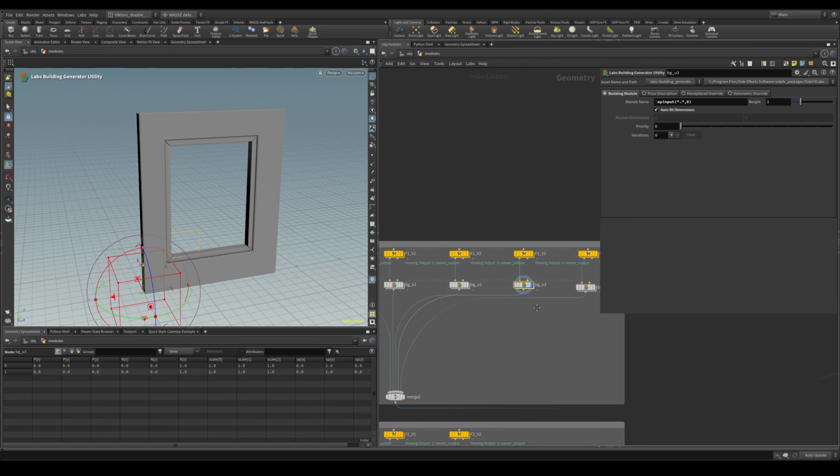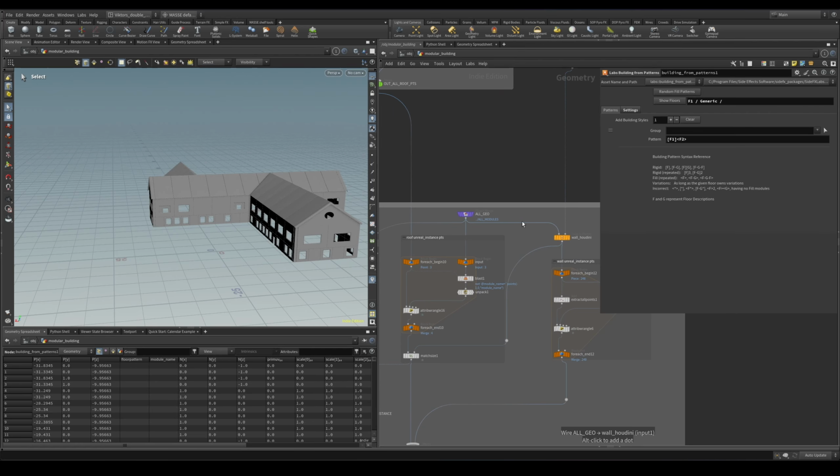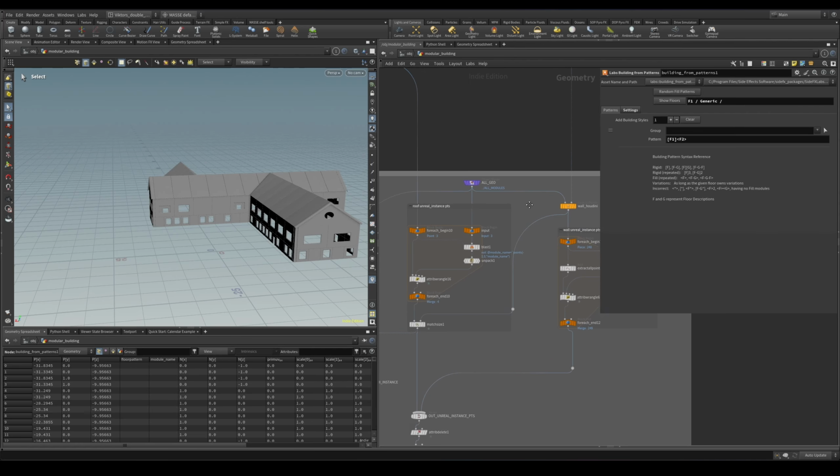And for the actual module building, the combining of the building, the only real change is in the way that we pick up the Unreal Instance attribute for the modules, for the point cloud that needs to be transferred to the Unreal Engine.